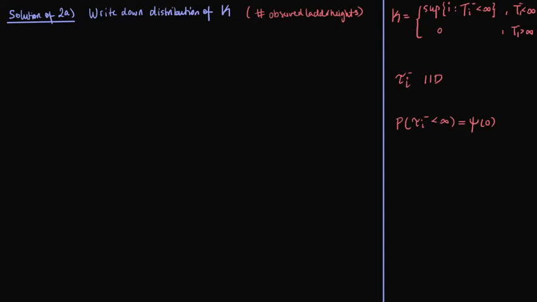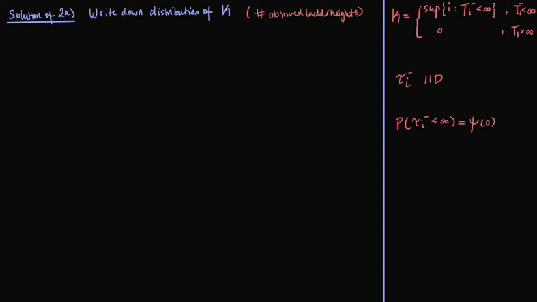Now, according to the definition in the exercise text, if the first ladder time is finite, then k is the greatest number i such that the ith ladder time is observed. And if the first ladder time is infinite, then k is just 0, because then you have not observed any ladder heights. We want to find the distribution of k, and it's pretty clear that k is 0 or 1 or 2 or 3 or 4, etc. So it follows a discrete distribution.